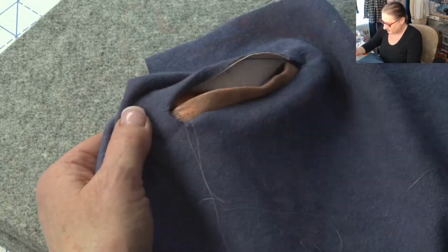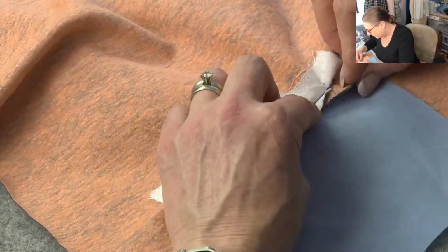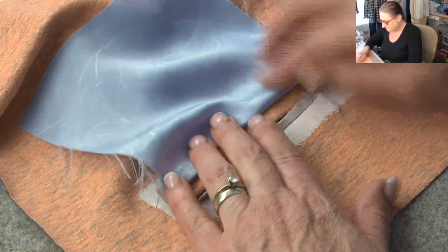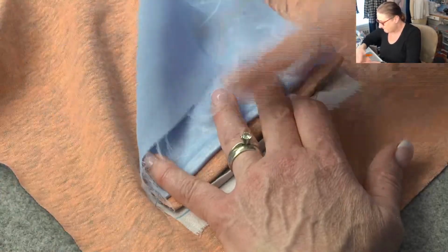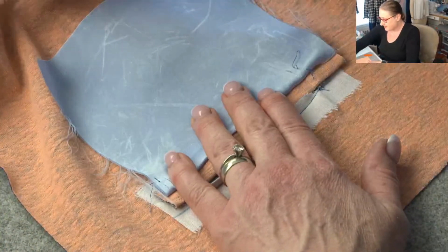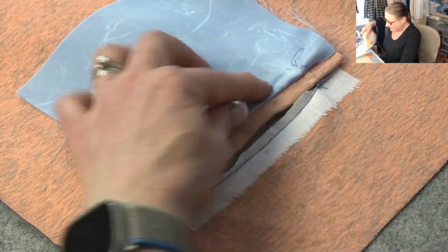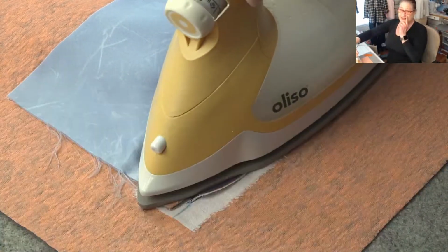All right, well, that fixed my problem. So let me go ahead and press this, and then we're going to top stitch the lower edge. Okay, let me see here. I am going to press this down like this. Okay, this little pocket is getting pressed down. Now I will say, taking the extra steps to use this silk, it will feel nice on the inside at least.